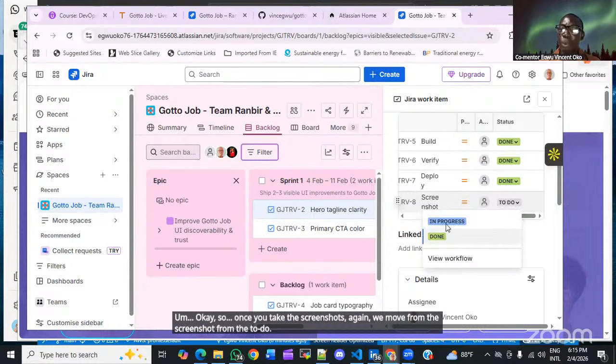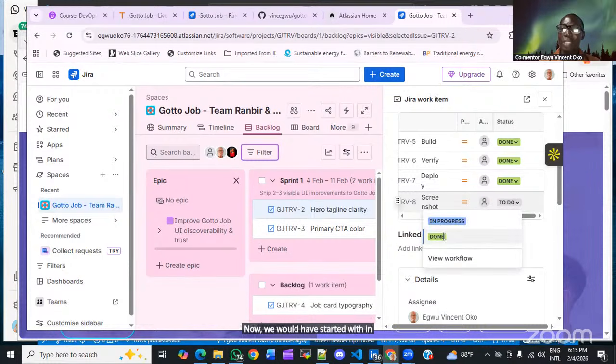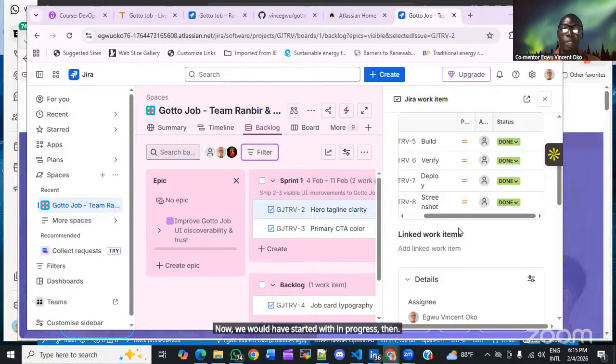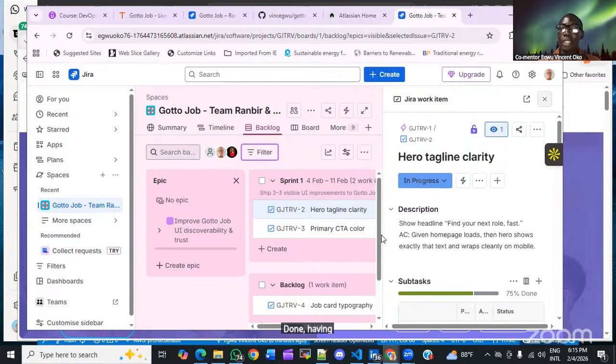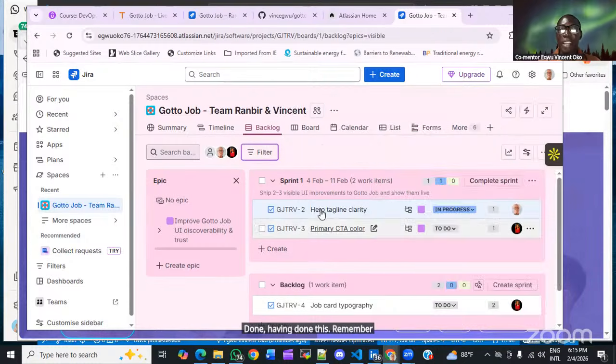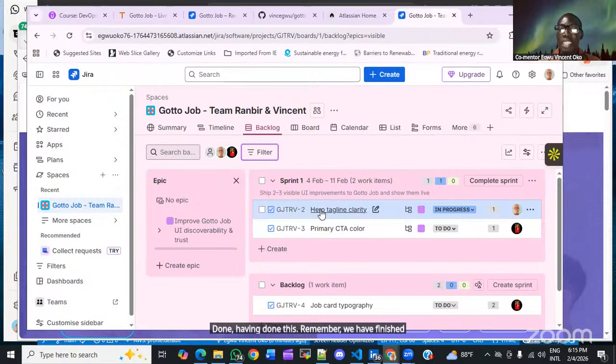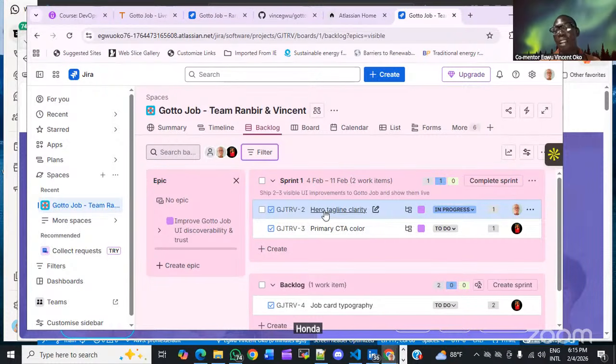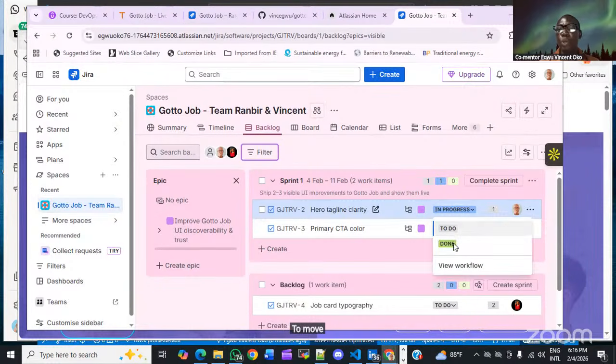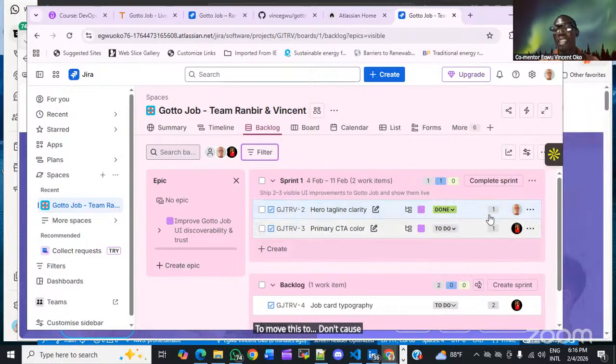Now, we would have started with in progress, then done. Having done this, remember, we have finished all the subtasks under the hero tagline clarity. At this juncture, we now have to move this to done because all the subtasks have been concluded.